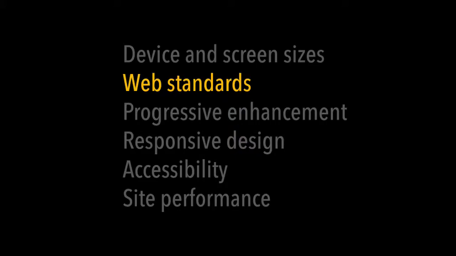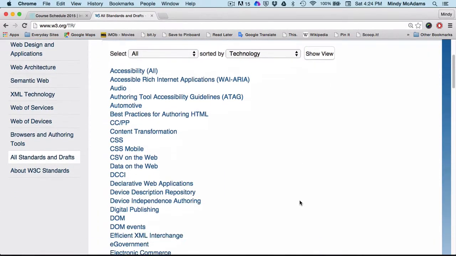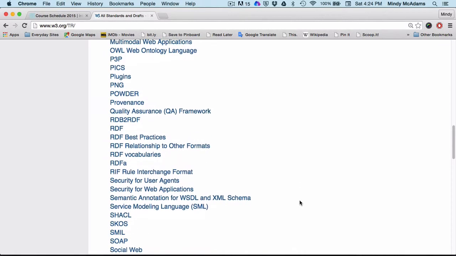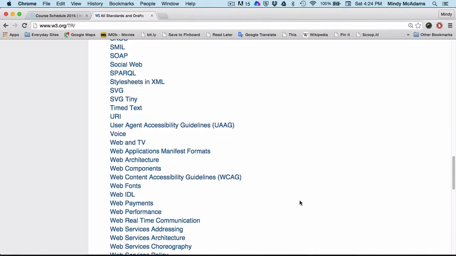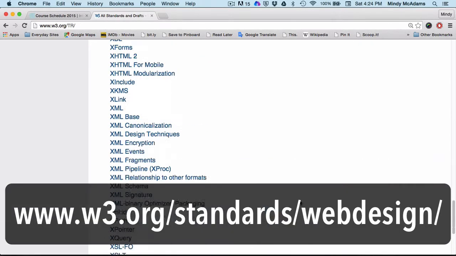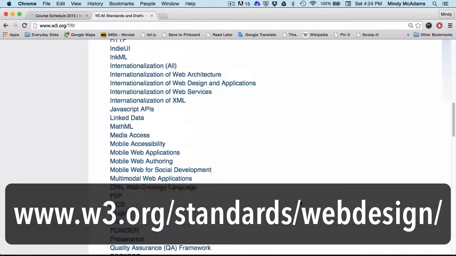It's important to understand that the web runs on standards. The reason that we can see all the web things on all the devices is because standards are keeping things on an even keel. And when you're designing, when you're authoring for the web, you need to pay attention to the current standards, and these are determined by the World Wide Web Consortium, known as the W3C.